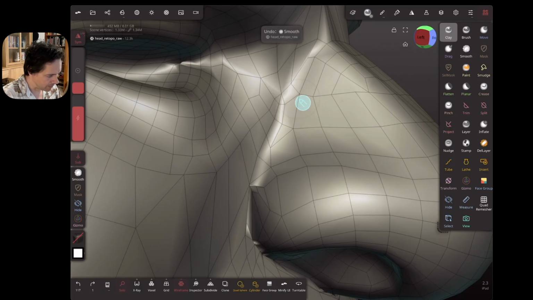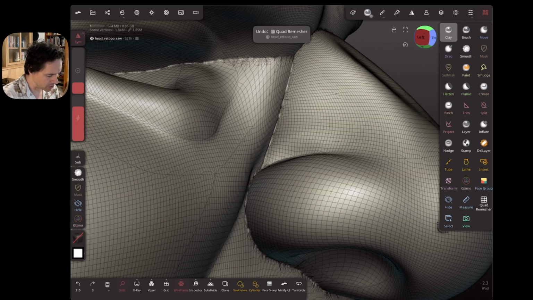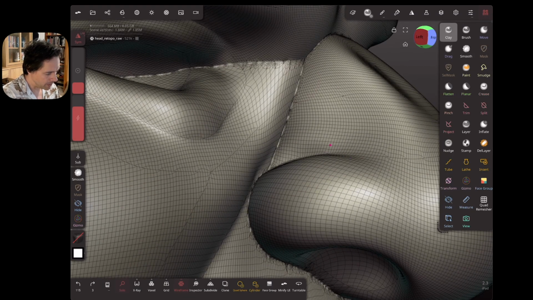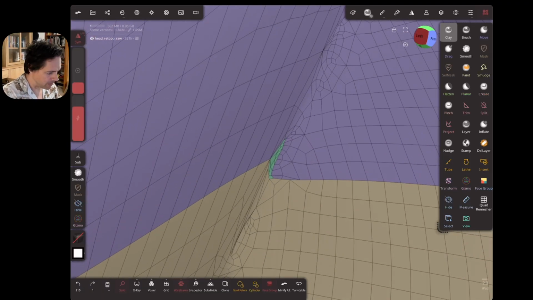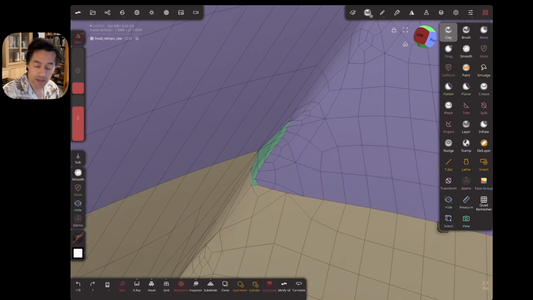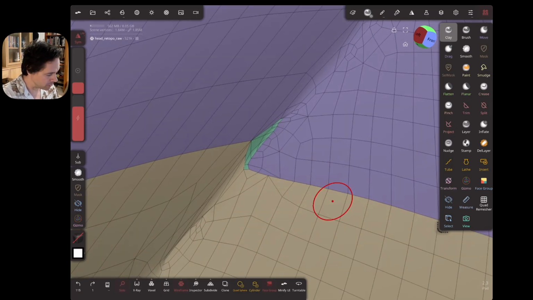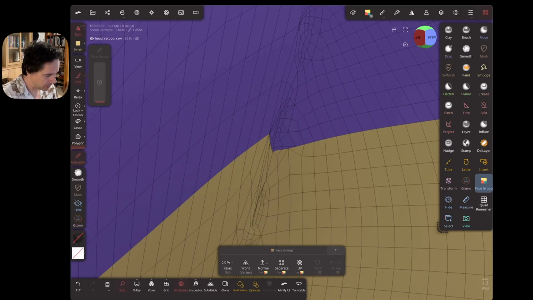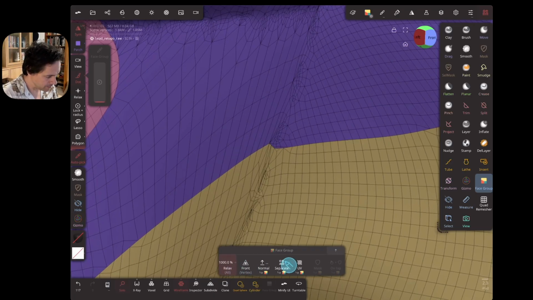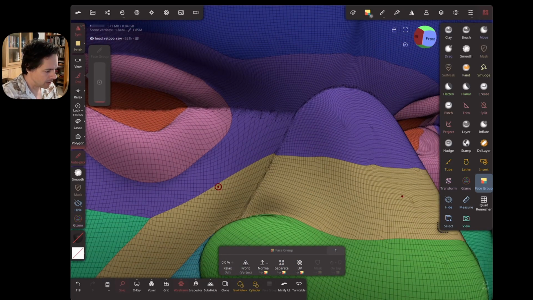But if I undo to before the quad remesh and have a closer look, you can see that there's actually a face in there. You can probably barely make it out, but if I look in there, you can see that I've got a couple of faces that have a different face group that will throw the algorithm. So when you have things like that, you want to make sure that that's all painted out. So I might just go through and spot it back like that. I'll clean this back up the other way, run and relax, and that will generally help.